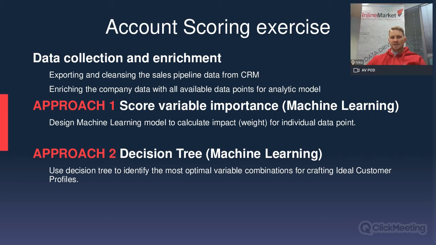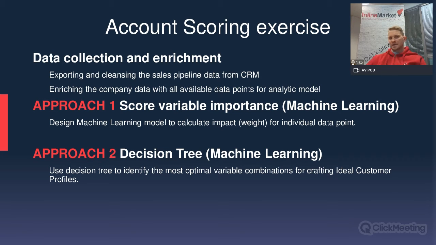Here you can see the exercise at a high level. Data preparation is always a biggie, as we know. But now we had the data, and then we applied a classical machine learning exercise. We gave all the data points and the value of the customer, and based on those inputs, we did the first exercise to identify which features matter.